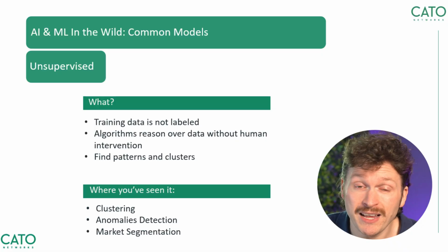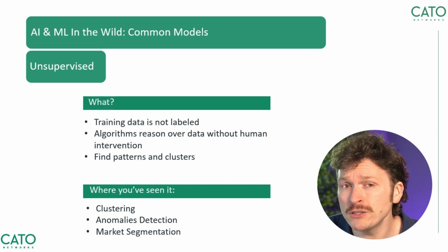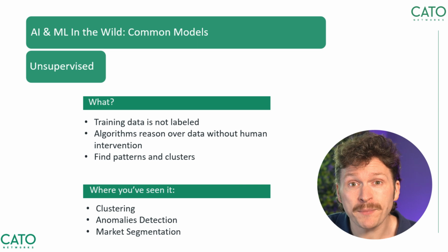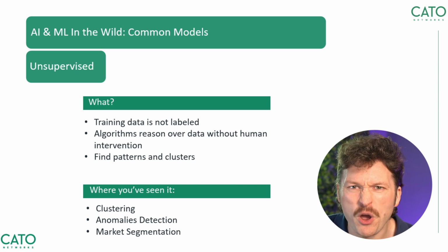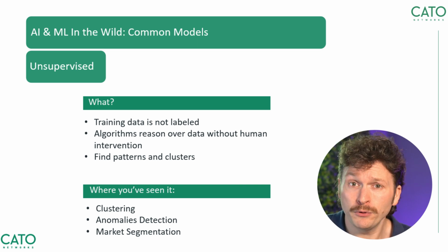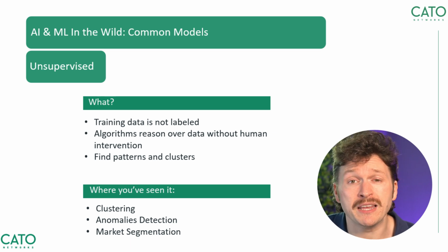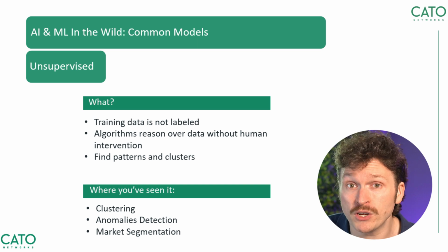But Robin, everything you've shown me so far leverages supervised machine learning. What about unsupervised? Once again, gold star for your great questions. Here, models work with unlabeled data. Instead of predefined categories, the algorithm sifts through the information to find patterns and clusters. This is useful for anomaly detection, market segmentation, and discovering previously unknown connections. For example, by grouping smaller patterns, we can identify unusual network activity that might indicate a new emerging threat.